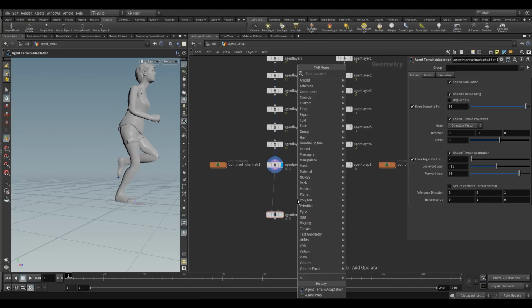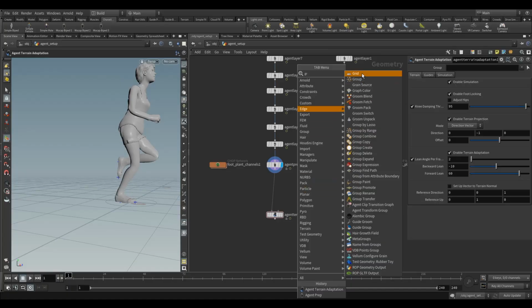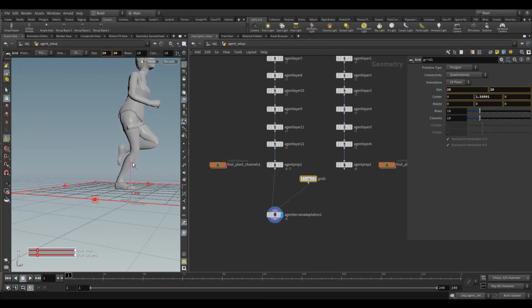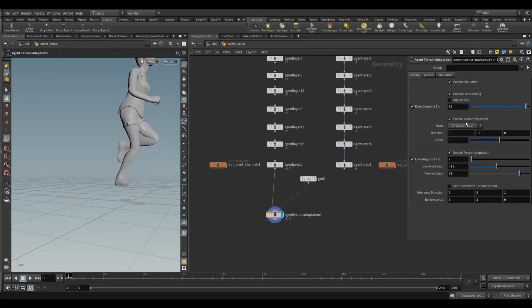Then we need to connect a terrain, so we'll just drop a grid. Let's make this a bit bigger. Shouldn't matter actually. And then if I move this, let me see, I think if we change this to the up, yeah, there we go.